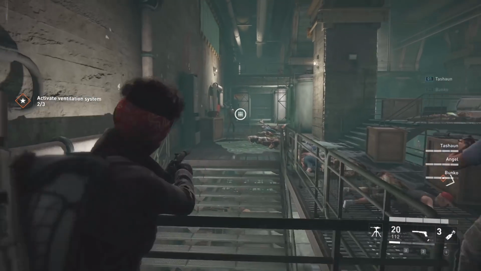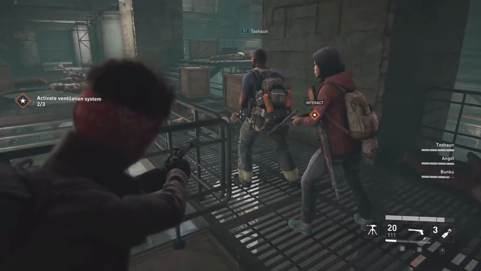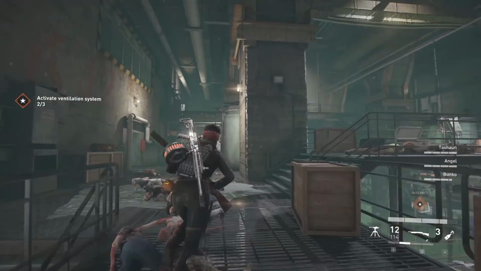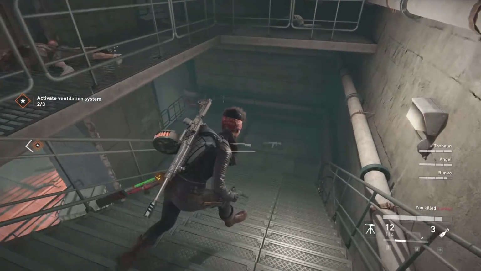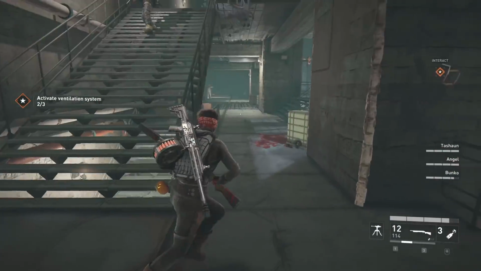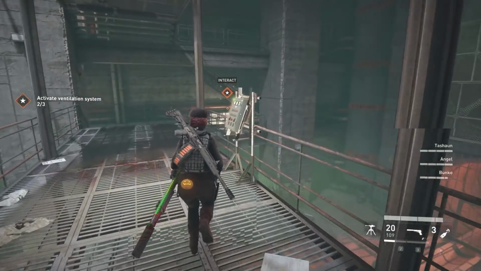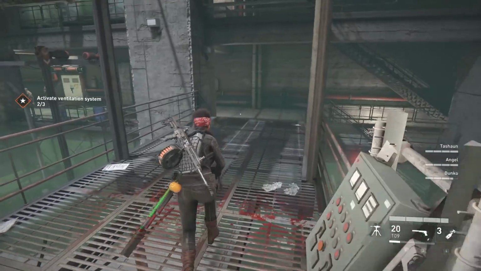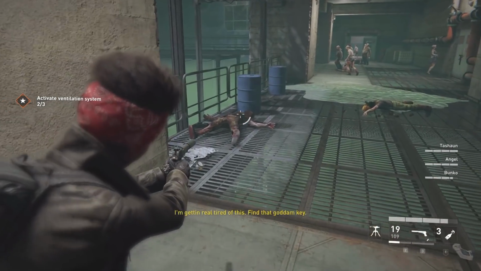Come on. It's actually a really good choke point. Now that I think about it, they only can come right here. Look at this. It's like the only programmed lurkers in this game. Alright, let's go ahead and come down here. Activate this, but we can't because we need a key again. Key's not here. Headshot you.